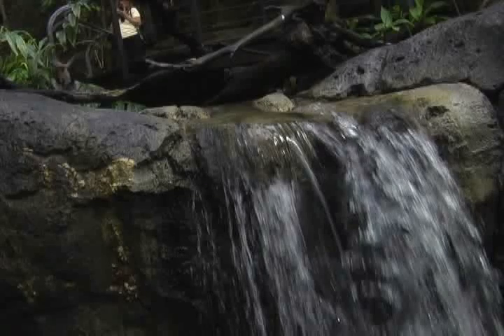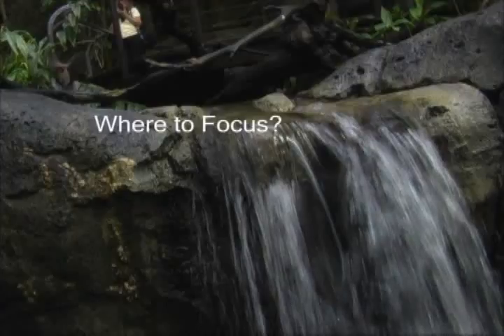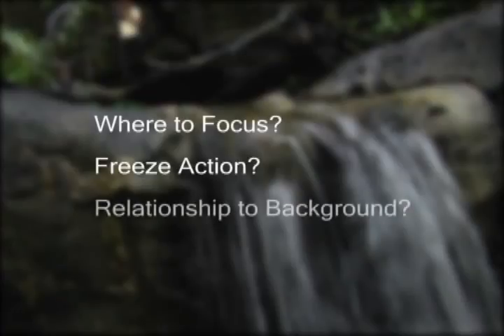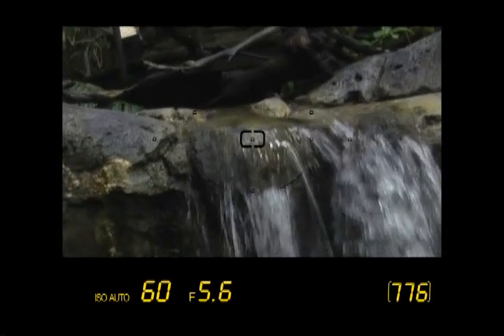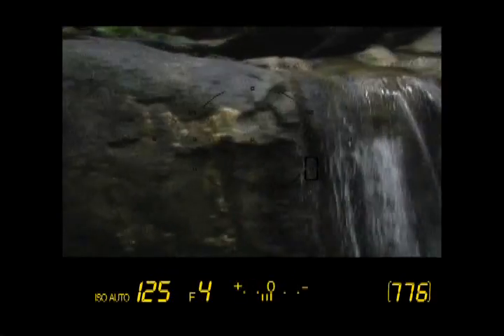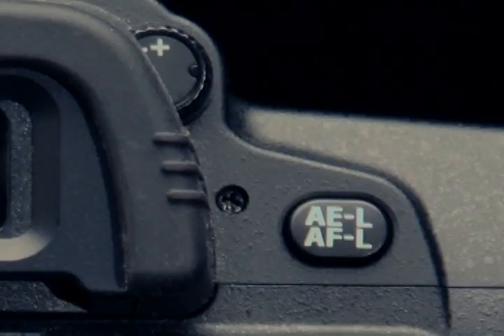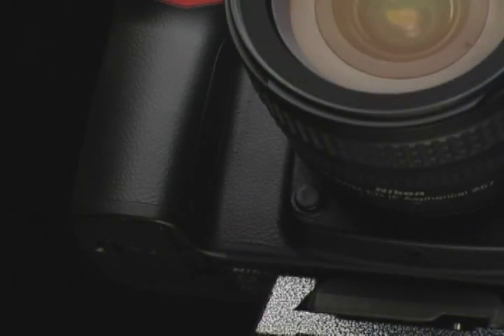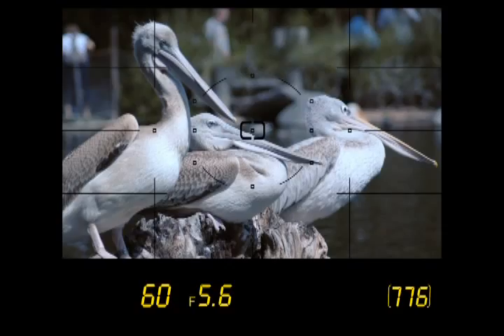Ask yourself a couple of questions before you frame the shot: Where do you want the camera to focus? Is there anything moving in the frame that you want to freeze, like an animal or running water? What is the relationship you want to create between the subject and the background? While looking at the subject through the viewfinder, you can set the camera to accomplish your objectives by making changes by feel. Most of the camera's controls, like AE lock and depth of field preview, are either turned on by pressing a button or off by default. Last, select an aperture value that gives you the depth of field you want, with a shutter fast enough to get a sharp image.